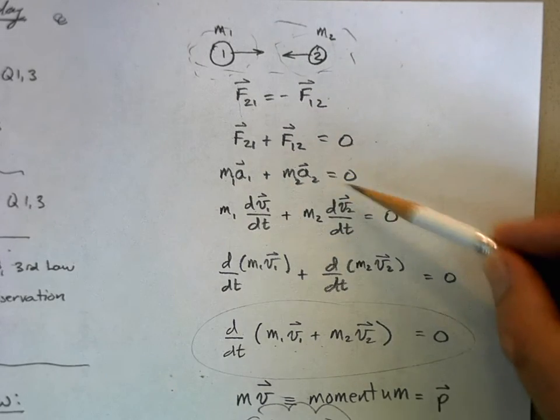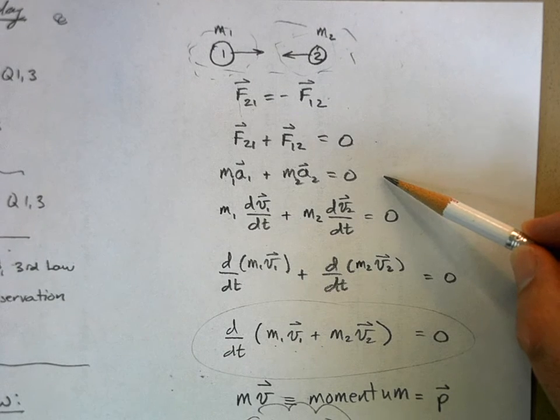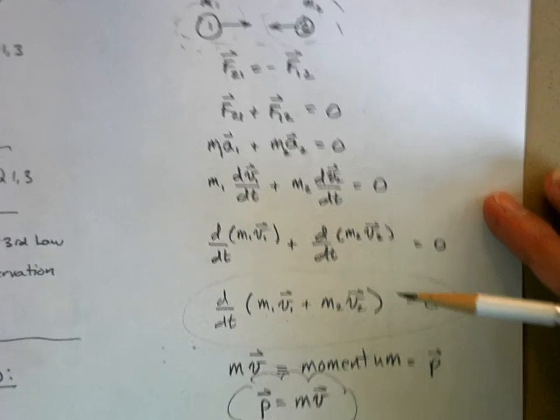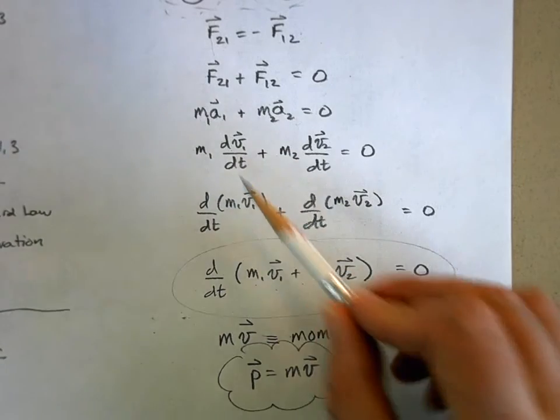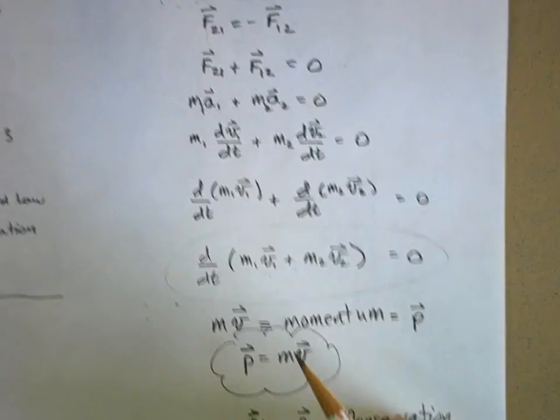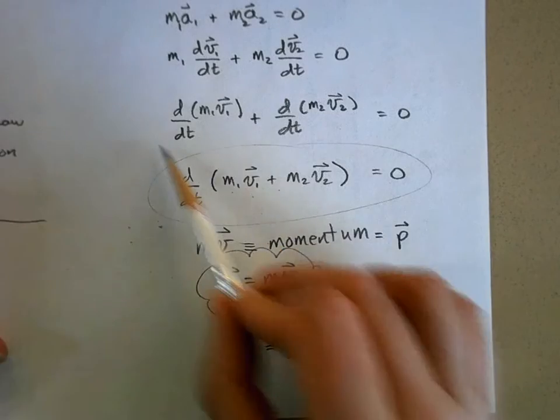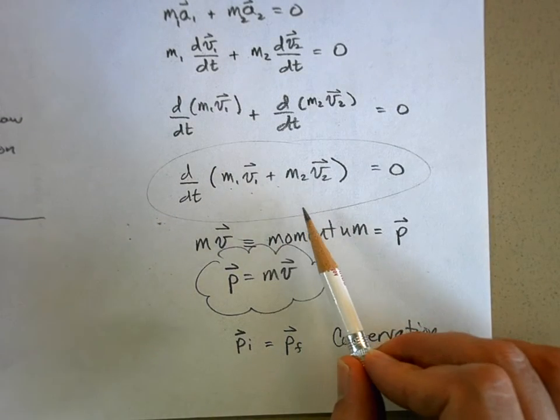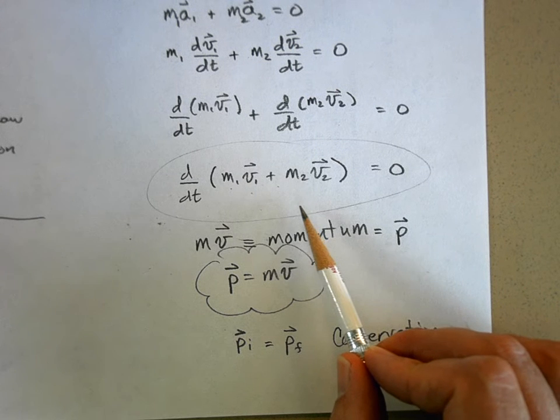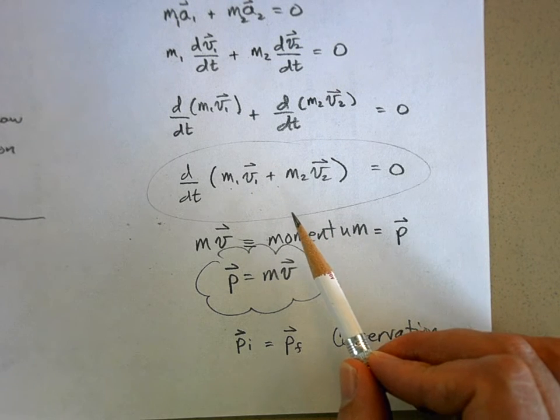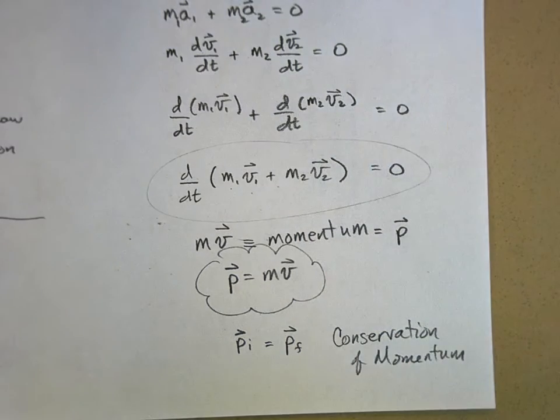We can rewrite the equation, and this is a net force so that's ma. What is acceleration? That's dv/dt. So this is just a derivative. I can put the m in there and then take the derivative operator out. This is an amazing little expression here that we derived using Newton's second law and third law together.